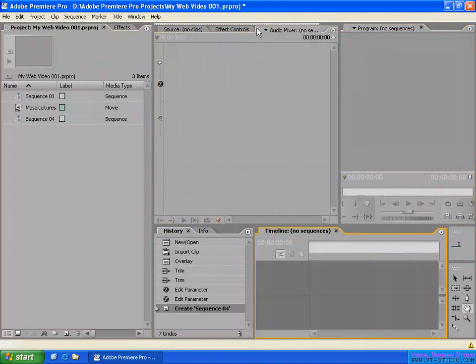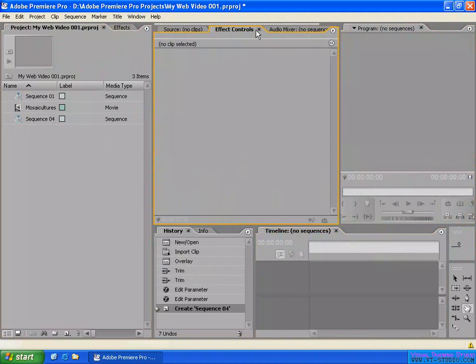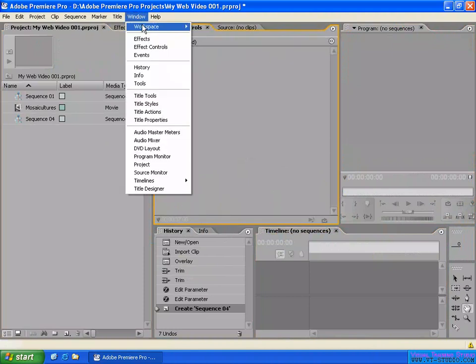And close it, and close the audio mixer.